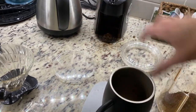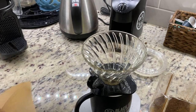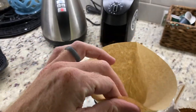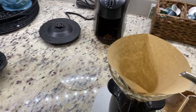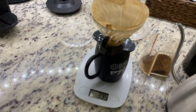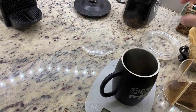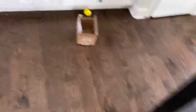So I have the glass V60. There's also plastic — it doesn't really matter. I think the most important thing here is, I like to fold the filter so it fits in nicely, but the most important thing is to rinse out the filter. It doesn't have a lot of flavor, but it does have a little, so I rinse it to get that out. The other important thing is that the heat from the water warms the inside of the cup, so I tend to stir it around — that way when the coffee gets in there it's not hitting a cold cup.